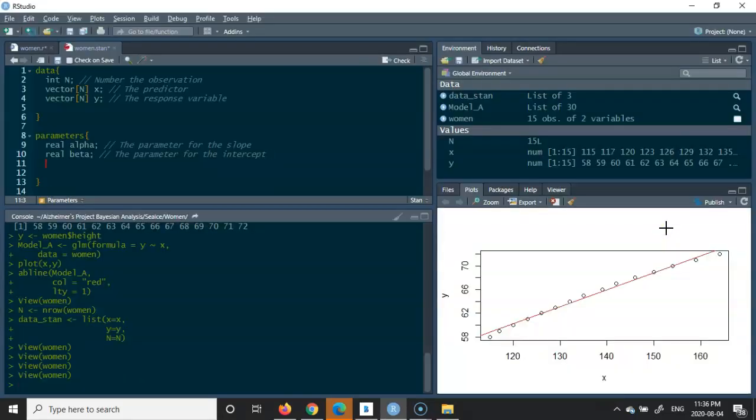Then I just go here. I now know that the dispersion can be a real number also. That's why we put real, and I call this sigma, and I put the semicolon, and I put the description here: the standard deviation, or in abbreviation you can call that SD, anything you want.